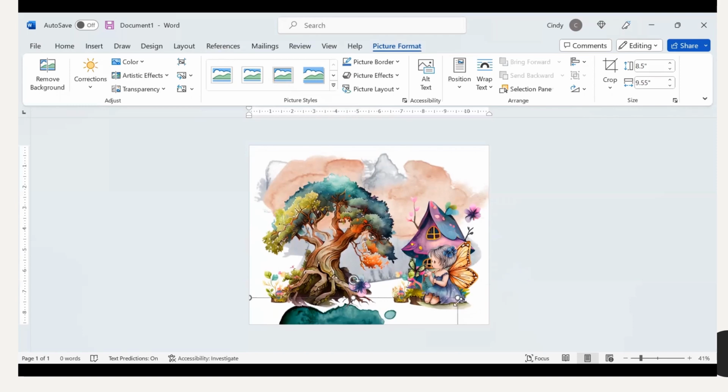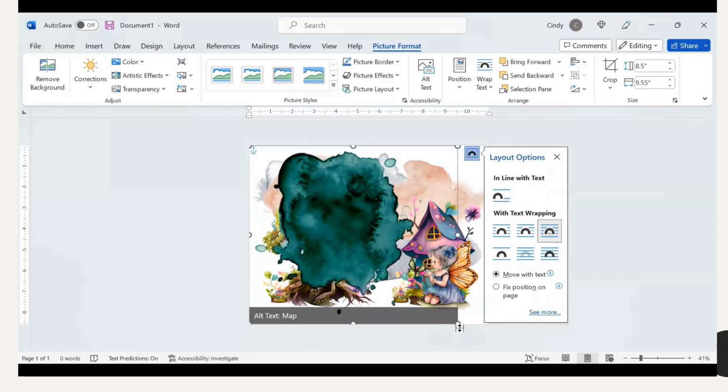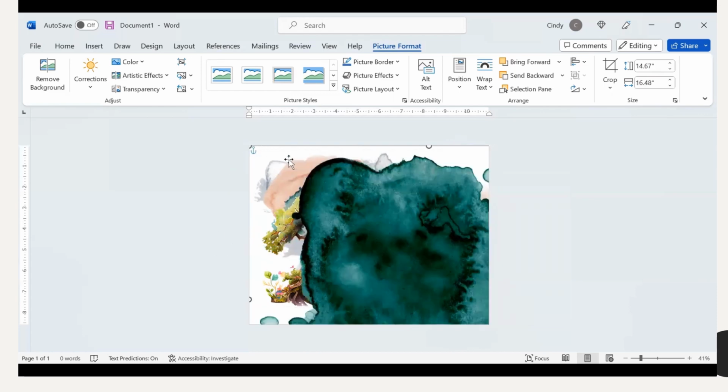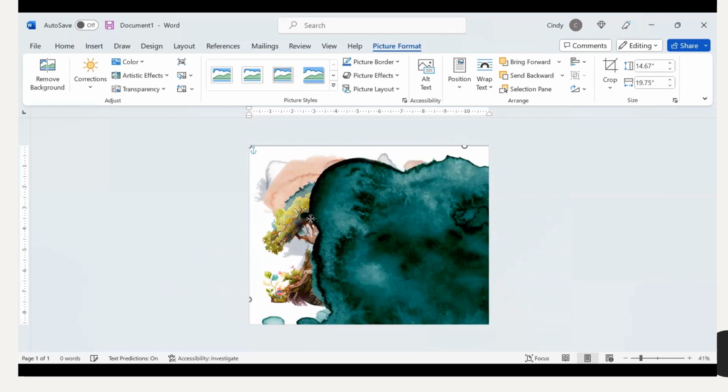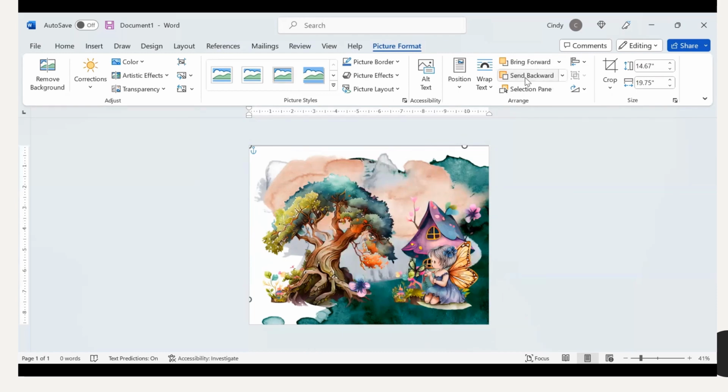I may not leave it in on this one, but I am going to wrap and through, and then I can make it bigger, and I'll stretch it all the way as big as I can get it here. And pull it this way. Get a hold of it here. Pull it. No, it's not going to let me do that. But you can send that backwards, and as you can see, all the things start popping out when you hit send backwards.